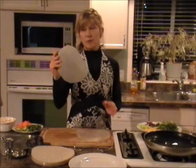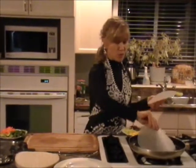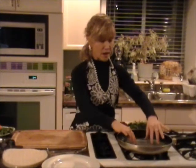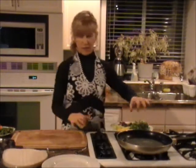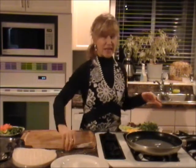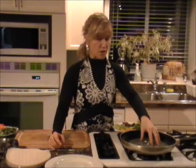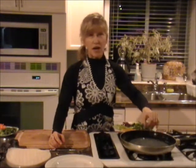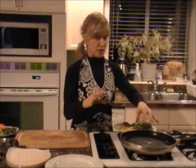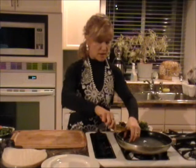You can wrap them singly with one rice wrap, but I find they tend to tear, so I'm going to use two. I put one down and then another on top, and you just want to get them soft. If you have super hot water, it's going to be hard to get your fingers in there, and it'll also heat them too much and they'll start to curl — you don't want that. You want water you can at least put your fingers in, but hot enough that they'll get soft. The longer they stay in, the softer they'll get. You don't want them crunchy at all, so wiggle them around to make sure they're starting to get pliable.